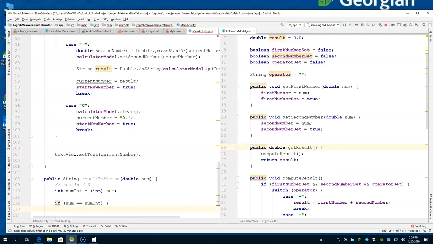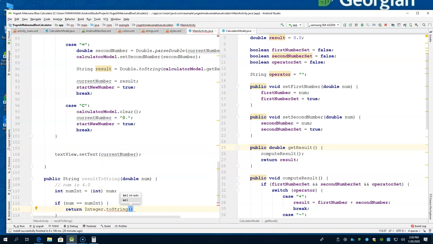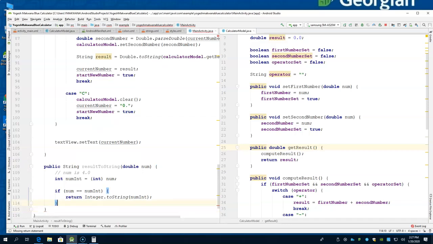If they are equal, then instead of returning double dot toString, we will return integer dot toString. That way it is going to get rid of that dot 0. Otherwise, we will just do as we were doing before and return the double dot toString.